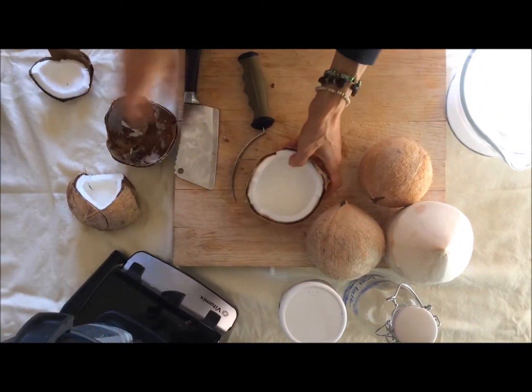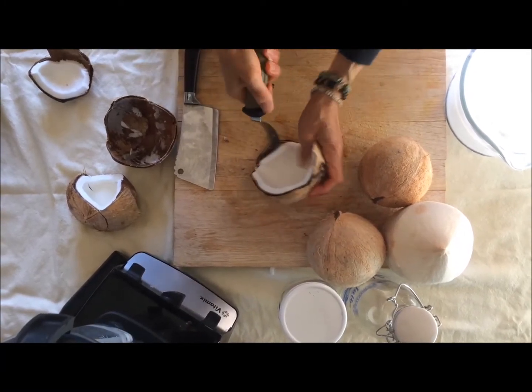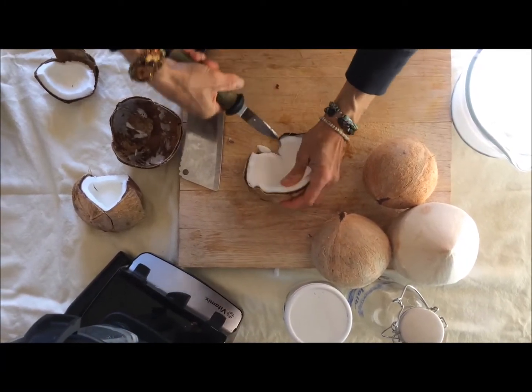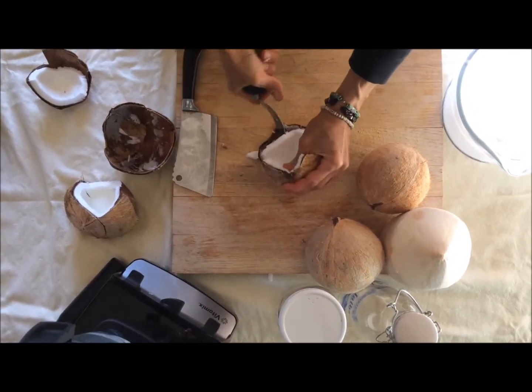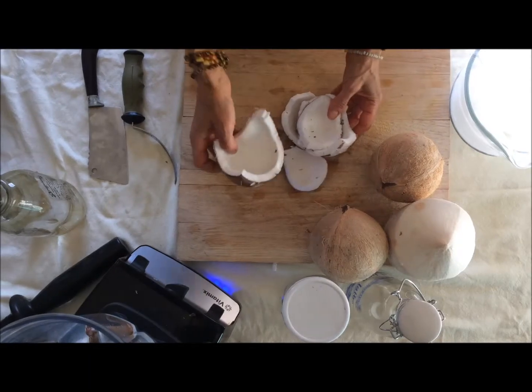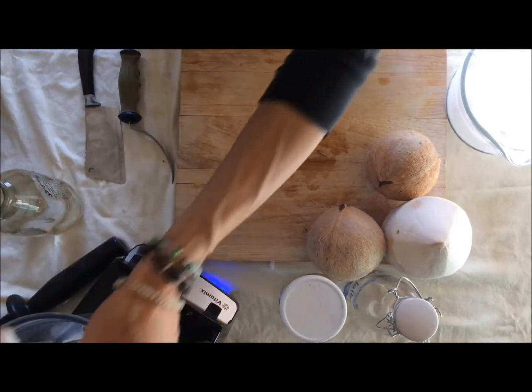Okay, let's get the other one out. Same thing, take your coconut tool and go all around in between the meat itself and the shell. After you have extracted all the coconut from the shell, you want to put it into your Vitamix.